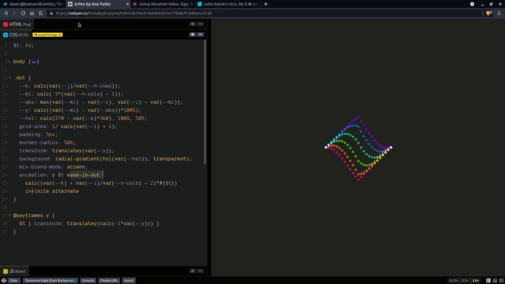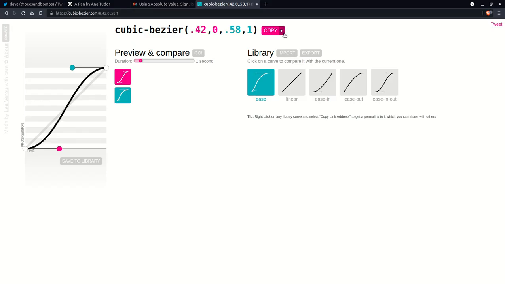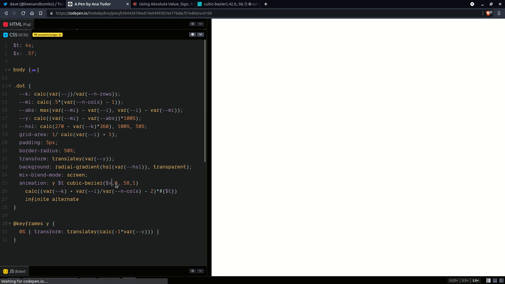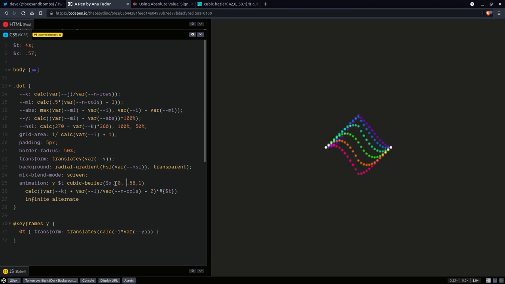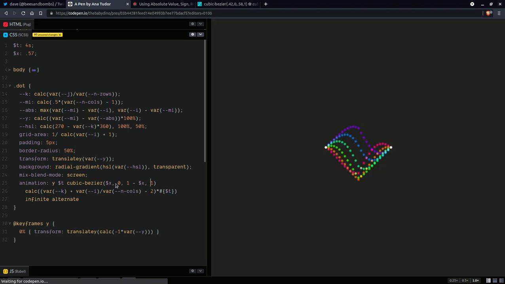So we can get a first x coordinate, let's say 0.57, and let's actually copy paste this and use that right here. This one is going to be the first x value, and here we're going to have 1 minus that first x, something like that.